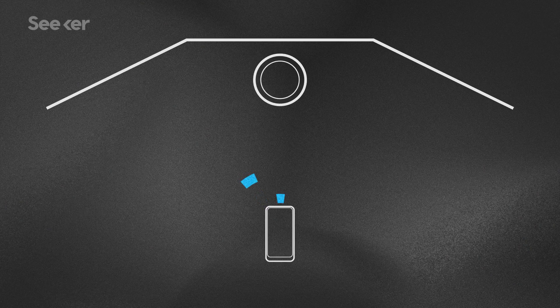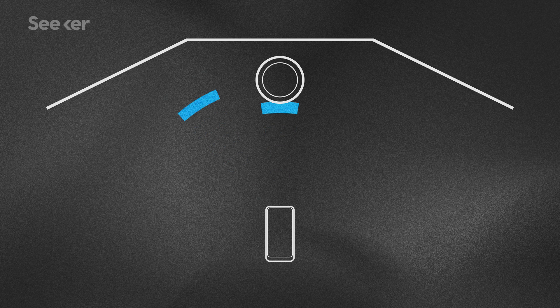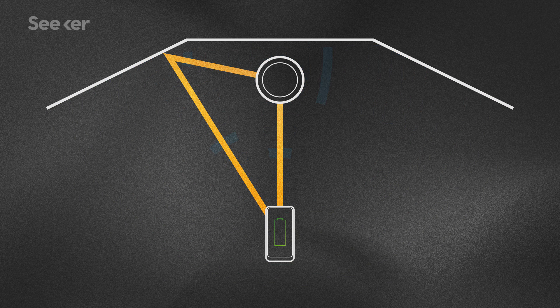But despite all of these challenges, we're seeing a lot of progress. One company called Asya has developed an RF receiver and transmitter duo called Coda. The receiver in your phone first sends beacon signals in various directions around your location. Then the transmitter picks up these signals and responds by sending concentrated RF waves along the same path, thus charging your phone. This provides more energy to the device than other systems, since you have a focused RF signal instead of casting power over a large area. Asya also debuted a new phone case and transmitter combo at CES this year that allows for continuous phone charging at up to 12 feet.